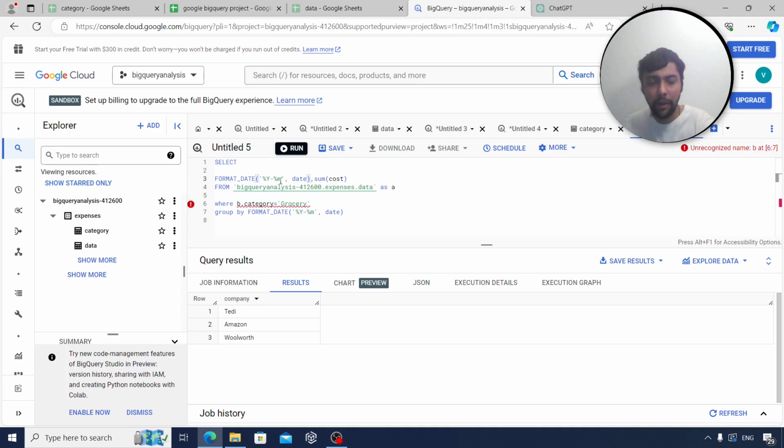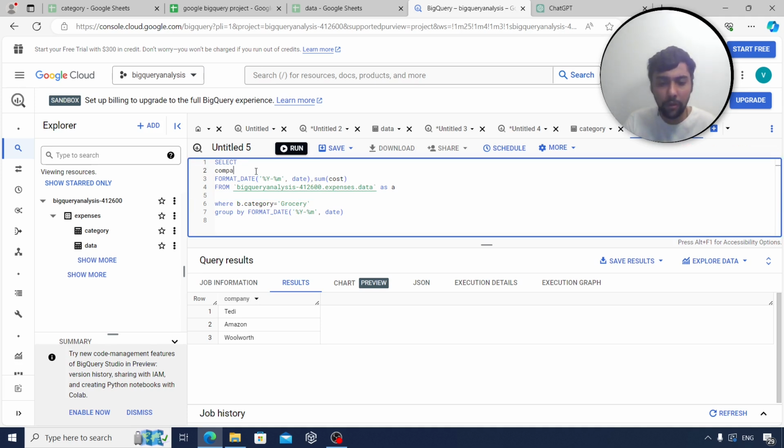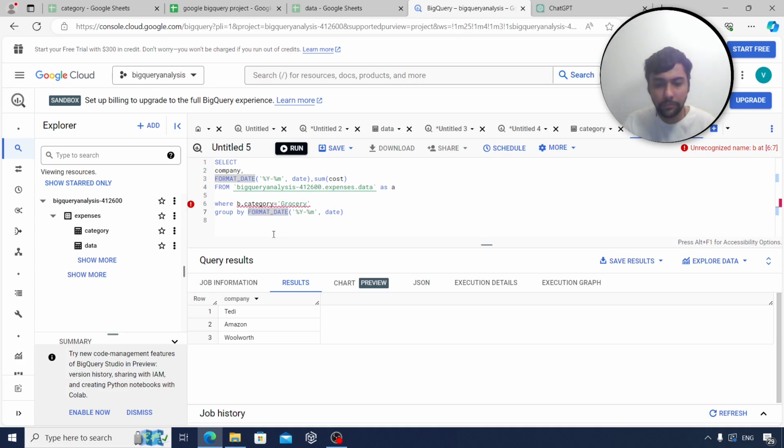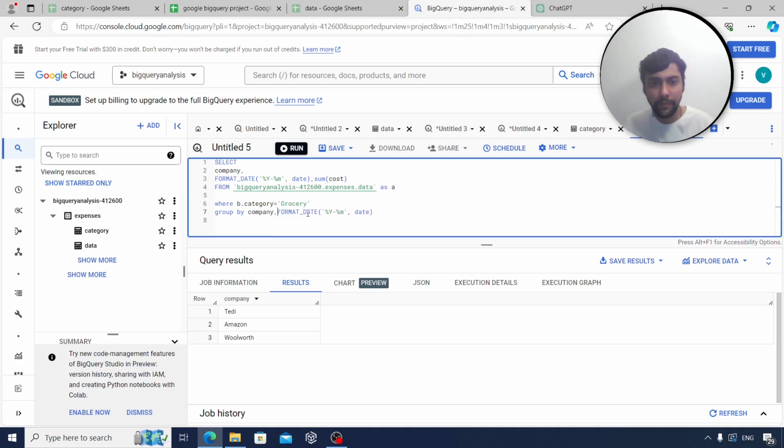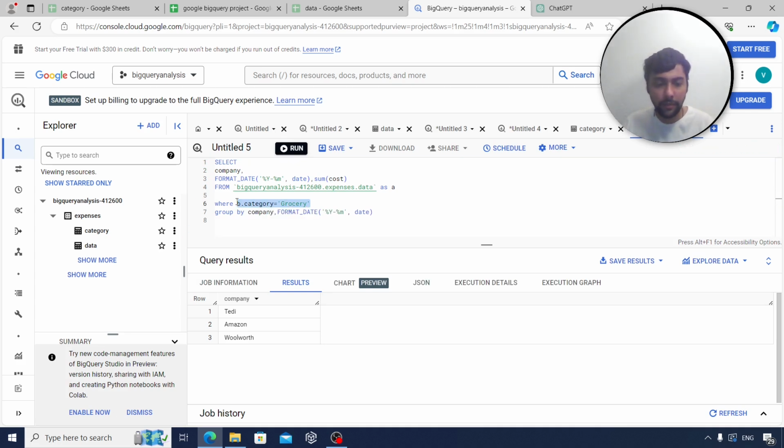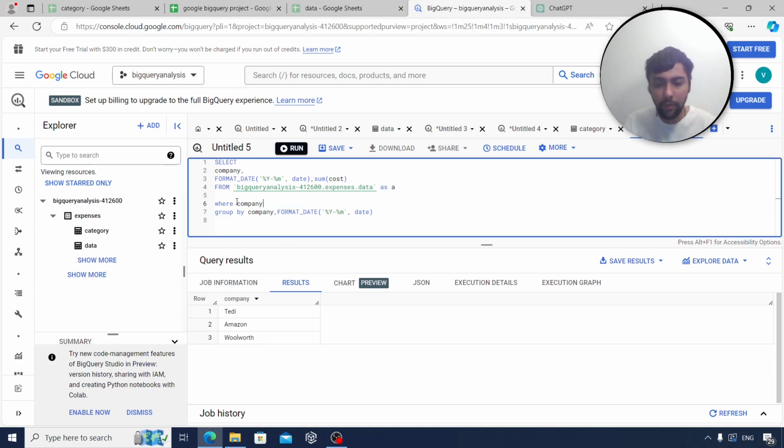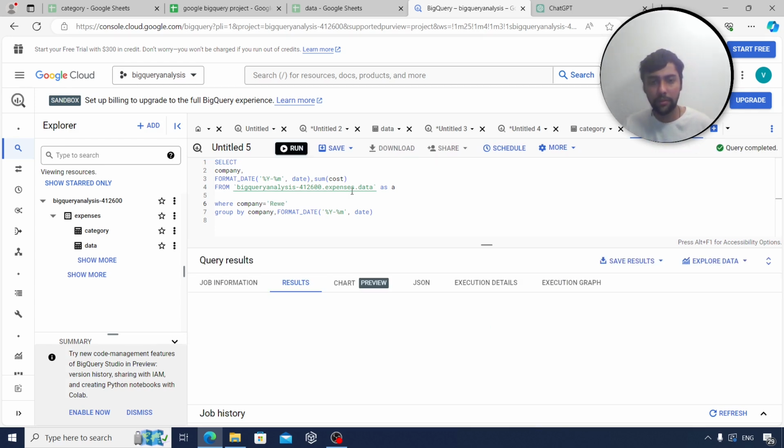So I want by month, so I'll put company, comma, per month total cost, and then group by company as well, and you can say where company equal to Rewe, right? I think this should work.